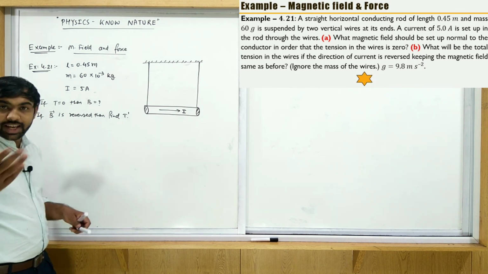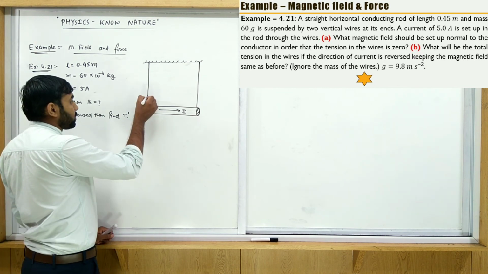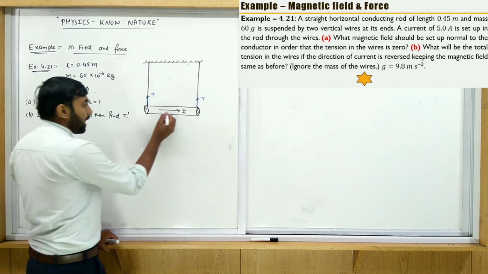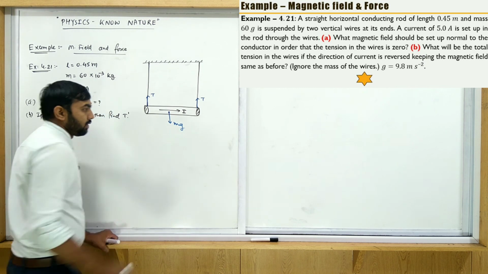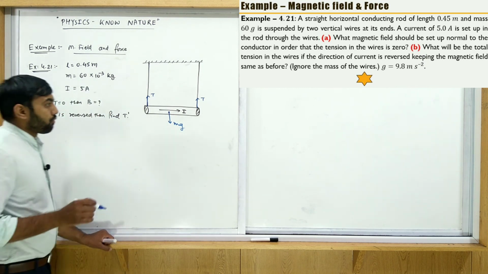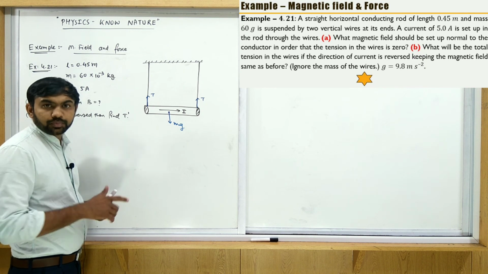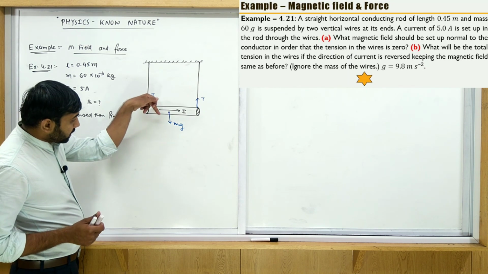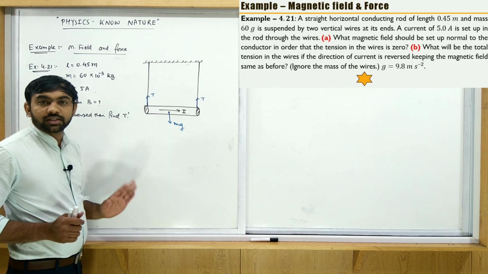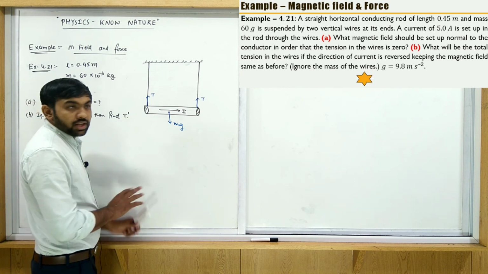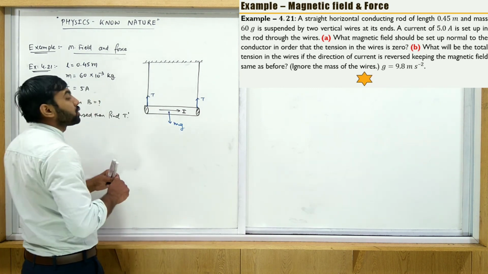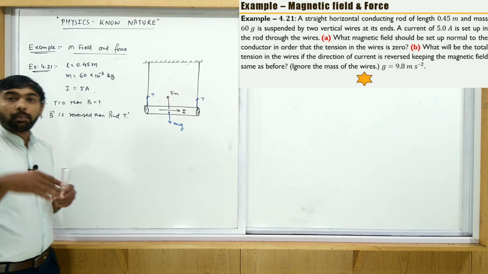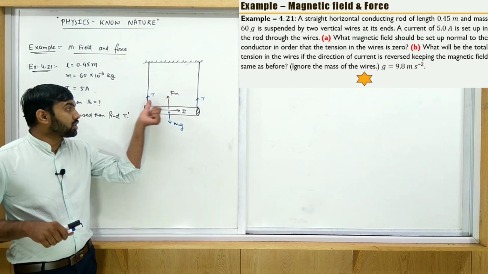So first of all, what is the relation of the tension and everything? Here, suppose this is considered as tension. Because there are two wires, the tension is like this. Now this mg is somewhere here because mg is applied. Now we have to set up the magnetic field in such a way that the tension becomes 0. If you apply another force in the same direction as mg, then tension is never 0. You can apply the magnetic field in such a way that Fm must be opposite to this mg. Fm must be in the opposite direction of mg. Then and only then is tension 0 possible.